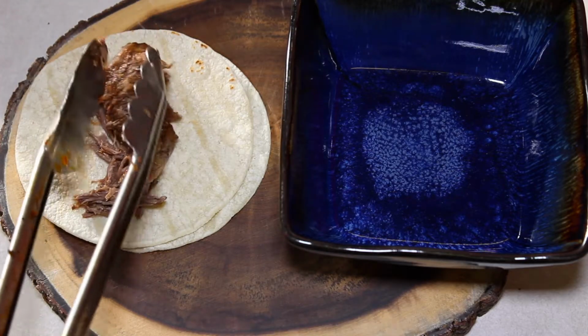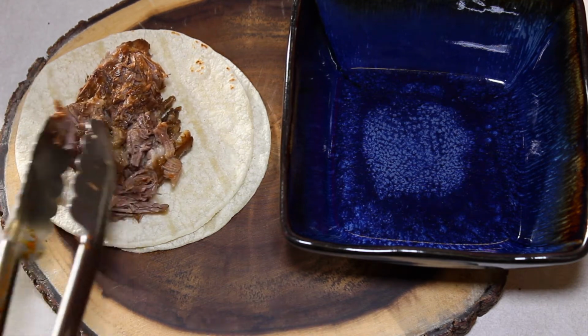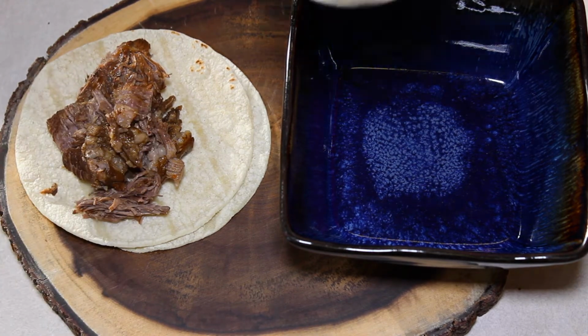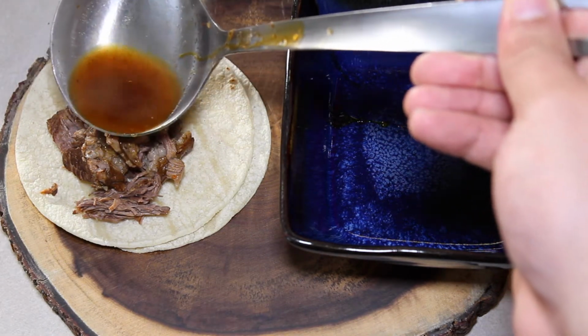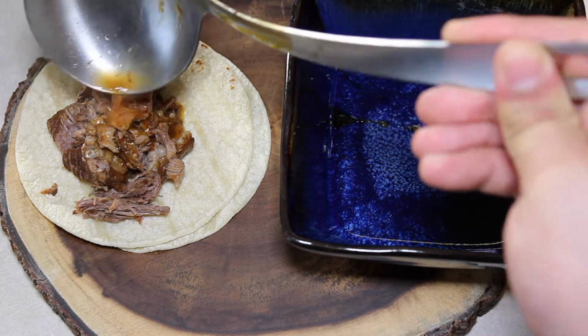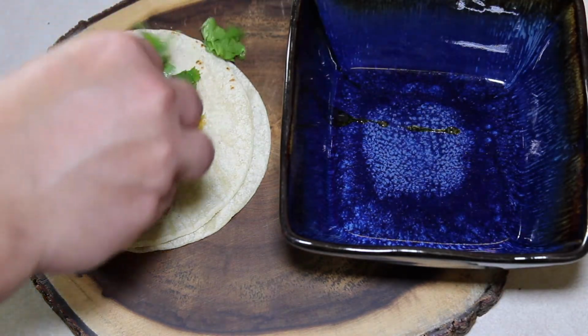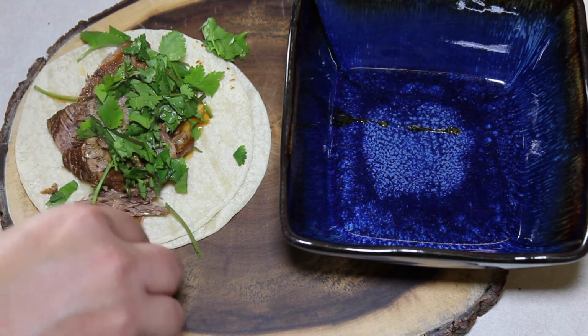So I'm going to build my short rib tacos here, and I'm going to garnish it with the cilantro, the onions. I didn't show me putting it on, but I'm going to put some lime juice, and you can add some lemon juice as well. So I'm going to put a little bit of the broth and the salsa. Damn, that salsa is spicy if you do bake it. It's really good though, tons of flavor.